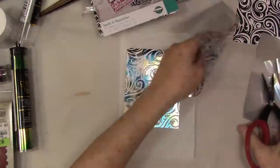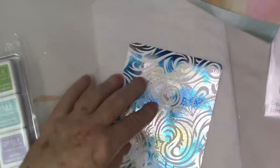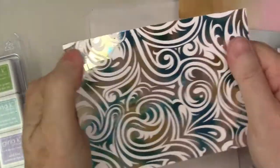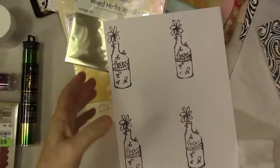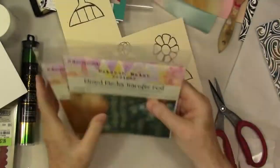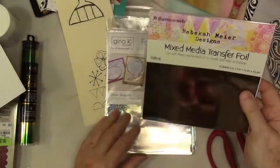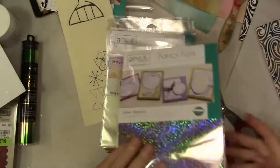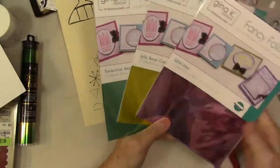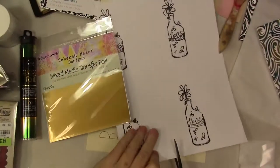You could actually get a piece of black toner paper and foil that. I saw some little edges so I brushed it with a stiff brush and then used a Swiffer. Now this is the Rebecca Meyer line, and these colors I was nuts over too. Gina K's are gorgeous and she has some that are all coordinated with her stamp pads and cardstock. Look at how pretty they are — really stunning.